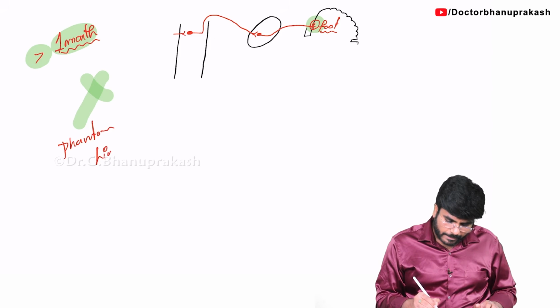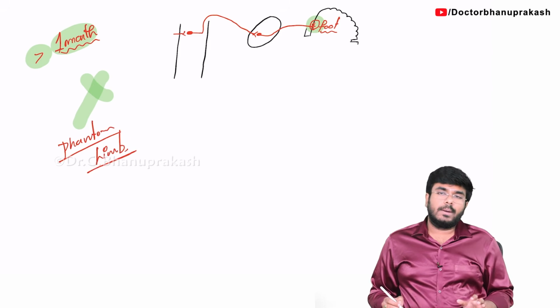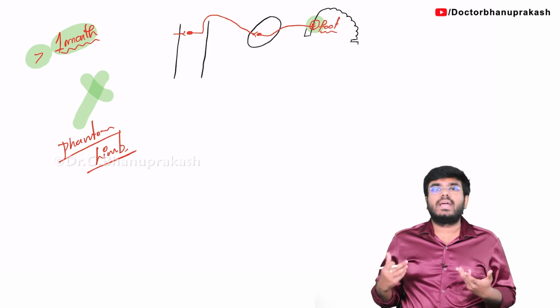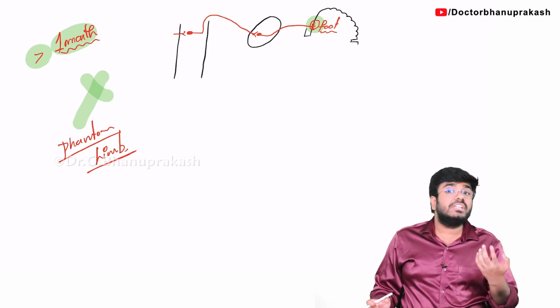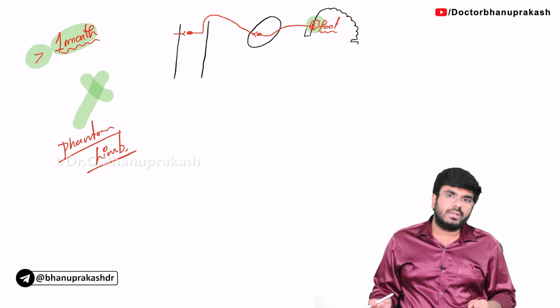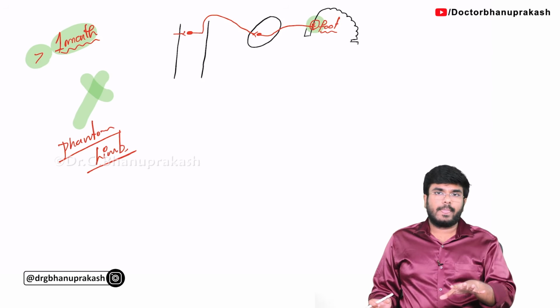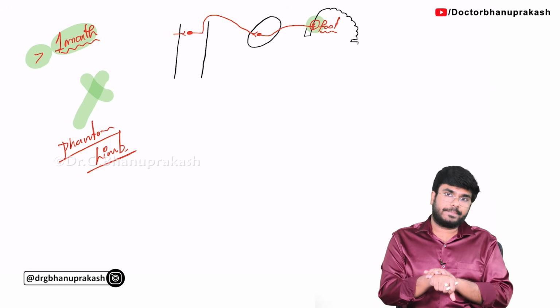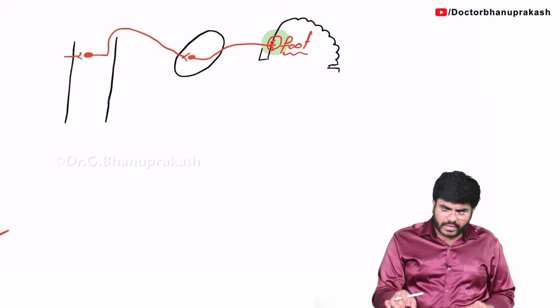Phantom limb. So what is phantom limb phenomenon? It means a person who lost his limb can still feel the sensation in the limb that is absent. How is it possible? This is explained by law of projection. Law of projection will tell you the cortex is projecting the sensations to the location of the receptors. So now you understand what is phantom limb phenomenon.